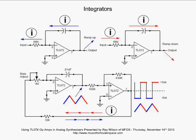Well, what happens? When the voltage gets above the threshold of this comparator, its output is going to shoot high up to that little red line. Now, we're pushing current to the inverting input here. The output of our integrator is going to start ramping down until it gets, again, to the threshold to make our comparator go low again, in which case it does, and that cycle just continues to repeat.